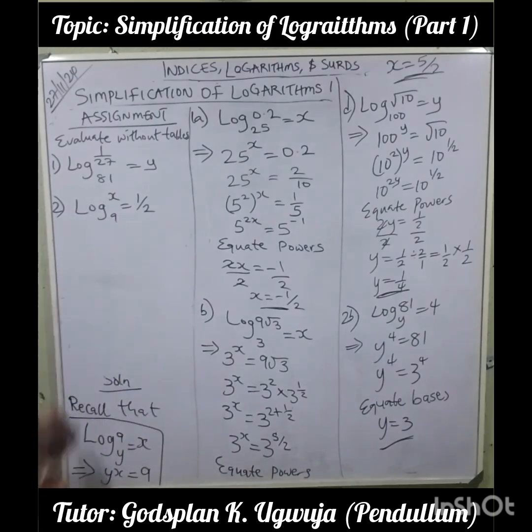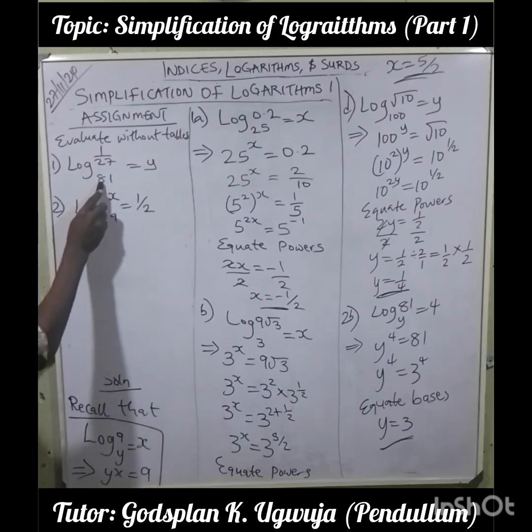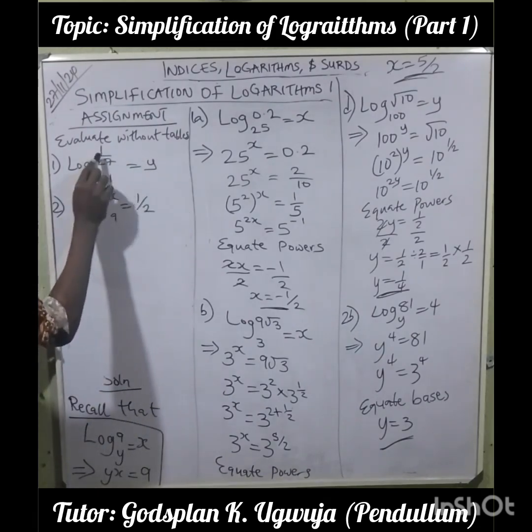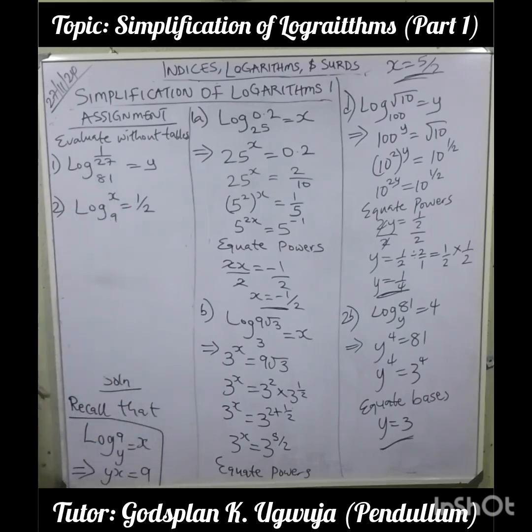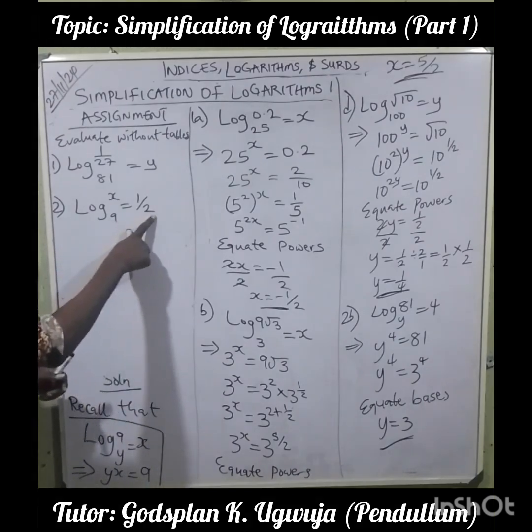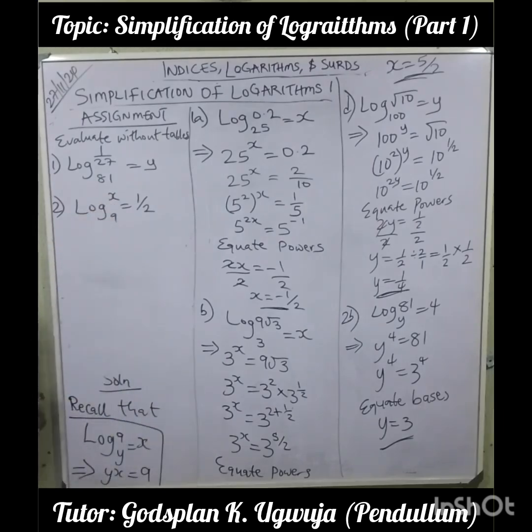Now, like I said, just remember this. So this raised to this power is equal to this. And then try to put all of them in the same base. Of course, once you see 81 and 27, you know that you can put them to base 3. Alright, so remember your application of the laws of indices. Then this one, the same thing, 9 raised to power half is equal to x. 9 raised to power half means square root of 9 equals x. So that this one even solves itself.